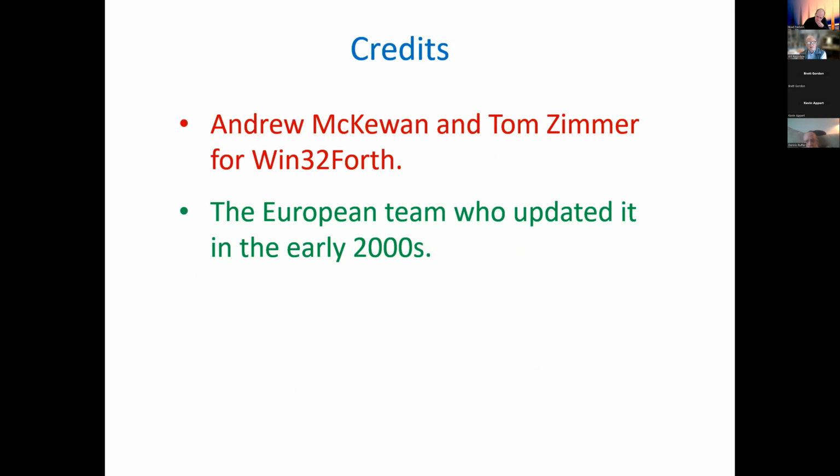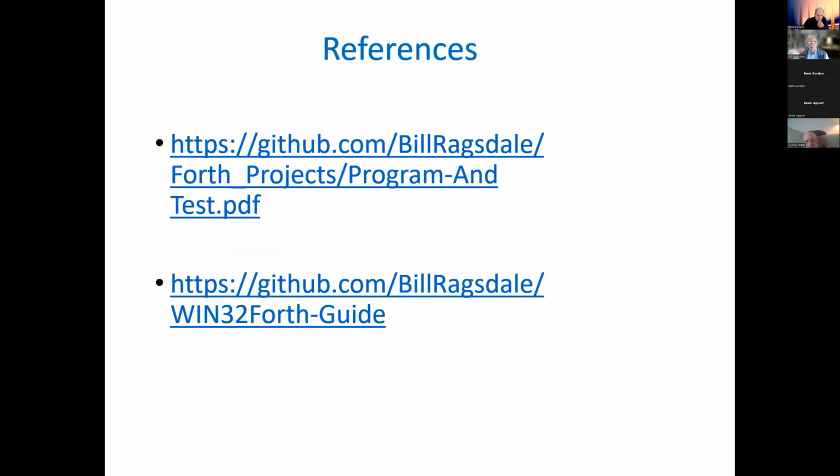I'd like to thank Andrew McEwen and Tom Zimmer, who created Win32 Forth, and the Europeans who updated it for 2020. And the material you see presented today is at my GitHub. So just go to GitHub, Bill Ragsdale, and you'll see the program and test routine. And you can also get my guide to Win32 Forth. So I'll see you guys on GitHub someday.